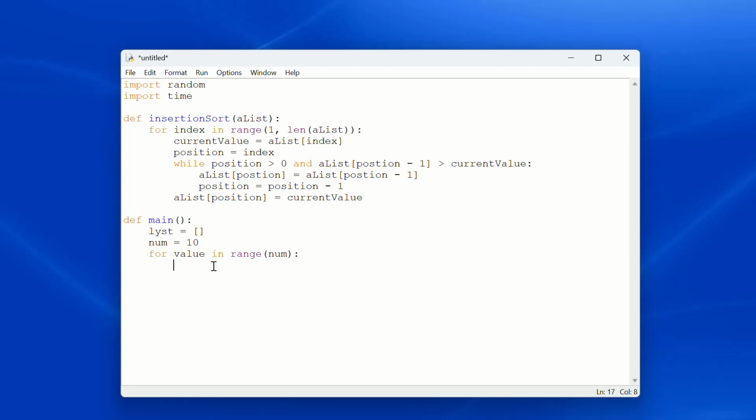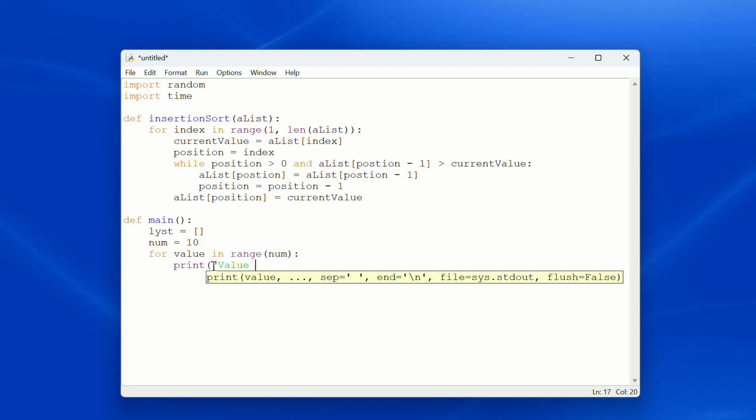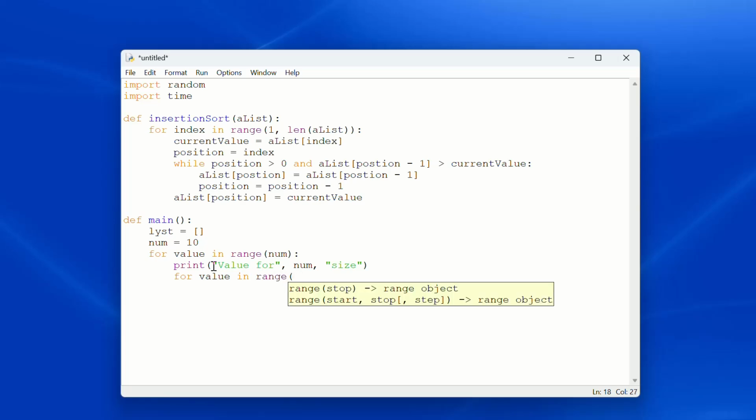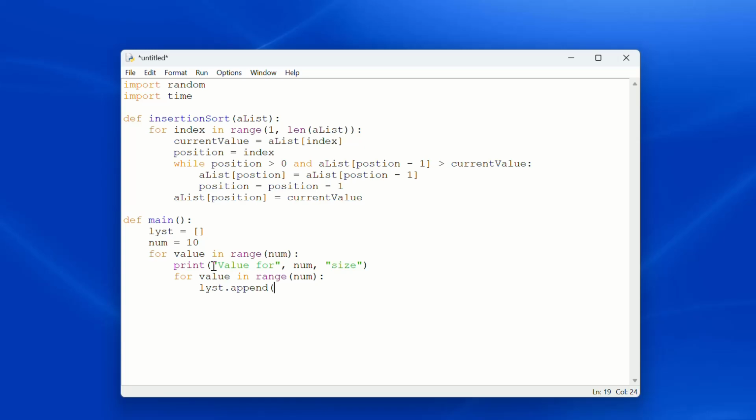So what I'm going to do here is print just a little header for this, and then for value in range num, list dot append value.